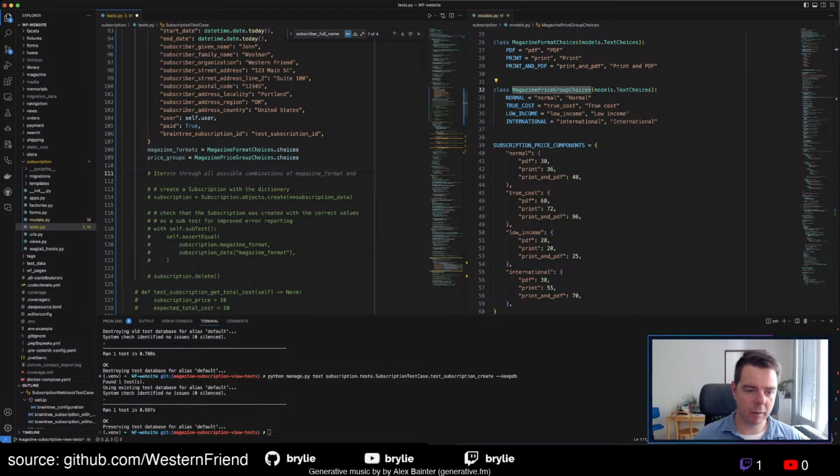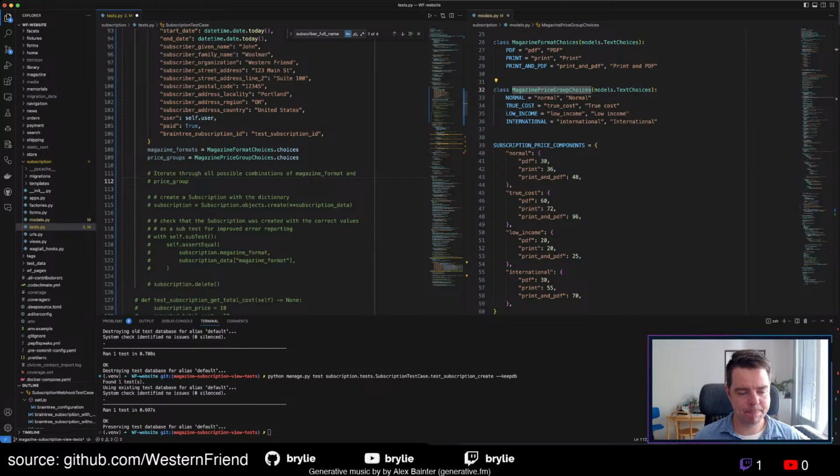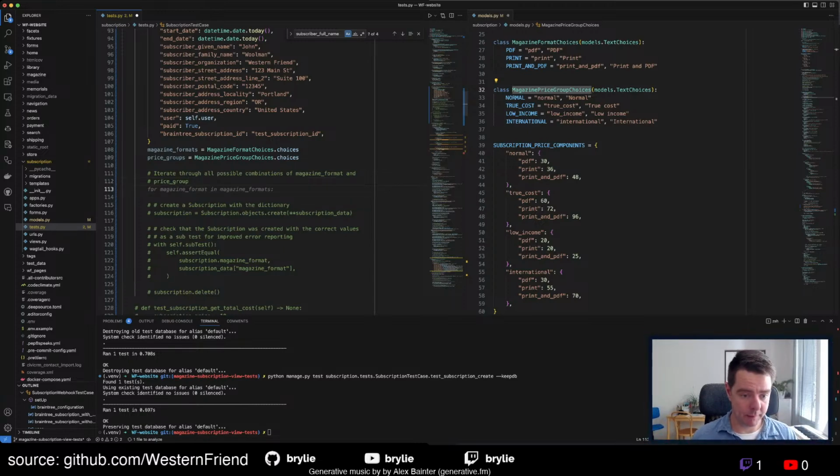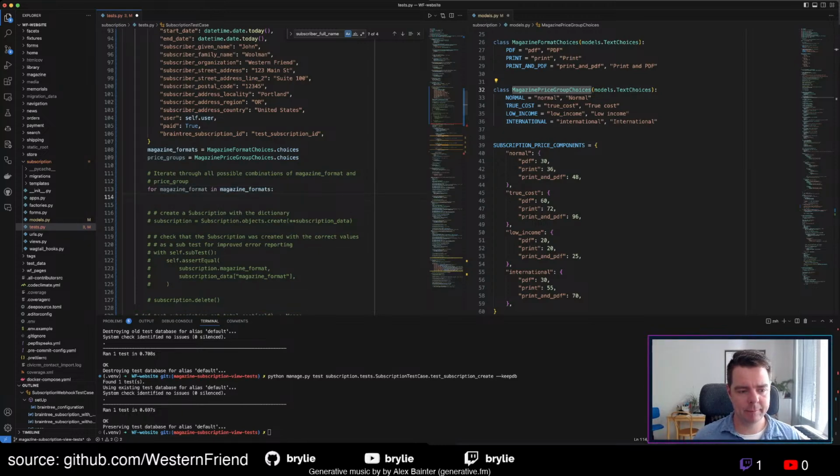All possible combinations of magazine format and price group. For magazine format and magazine formats. For price group and price groups.